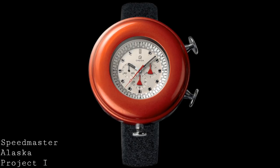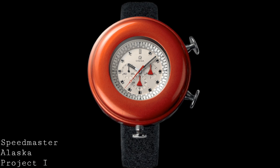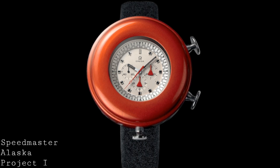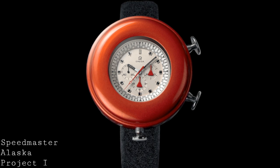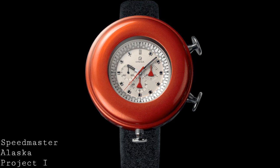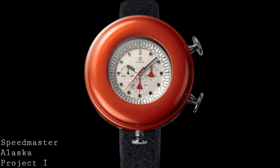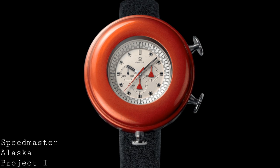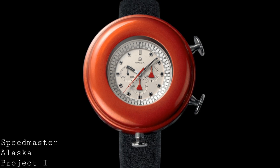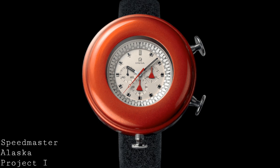Whilst the Apollo Speedmasters will always be the most remembered, I feel the 1970s and the late 1960s showed a period of really impressive innovation for Omega with their Alaska Project. This was a series of watches produced for NASA as the future of the Omega Speedmaster as a space watch. Crucially, these weren't designed to follow the lines of their production models — they had very wacky designs and considerations taken to make them more suitable for a space environment. I'm a great advocate of 70s Speedmasters; I think they offer incredible value and are very interesting historically and undervalued — and I do say that wearing an Omega Speedmaster Mark III on a NASA-style Velcro strap, so I am perhaps a little bit biased. The first of these watches came out really in 1967 and was in tests through the whole of the late 1960s.